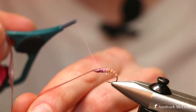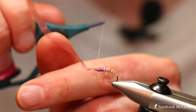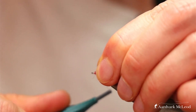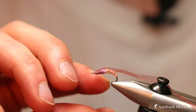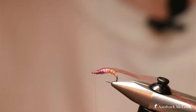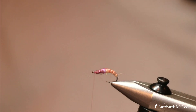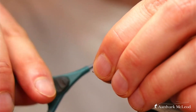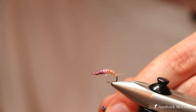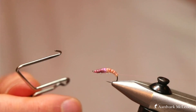What I like to try and do is get one segment before the hot spot and one just after — I don't think the fish mind too much but I just prefer my flies to look that way. Then bind down with your thread, bring it back, and place a few locking turns in front. Never do anything hasty here — you don't want to cut out a material and have your thread slip off the end, so just a little half hitch, then close-trim the back out. Shorten the thread off a little, neaten off that head area with a few thread turns, and in with the whip finish tool.